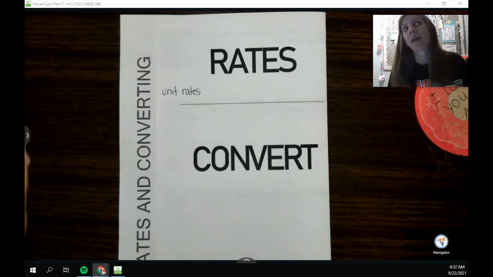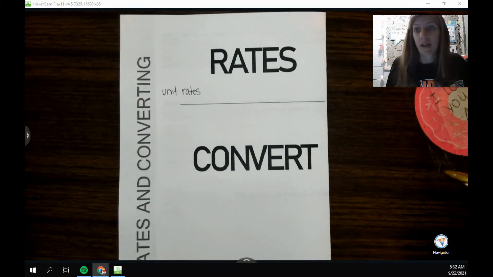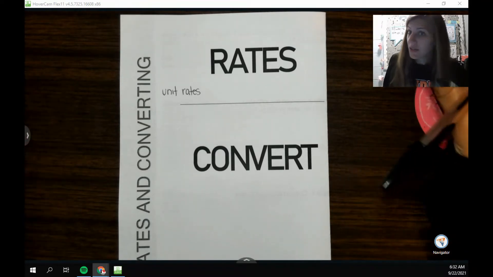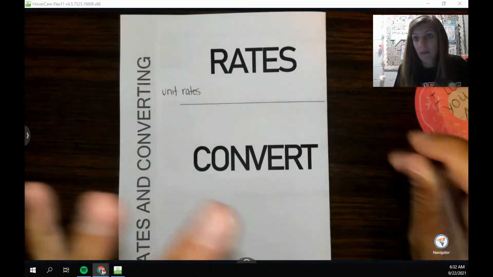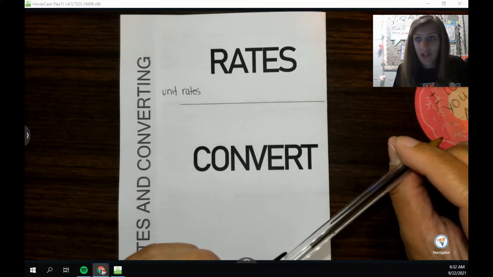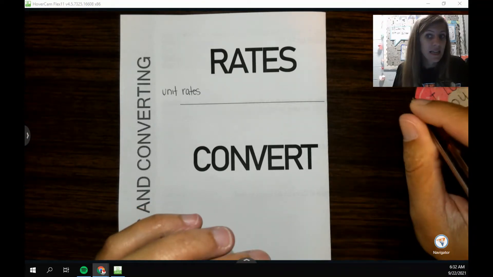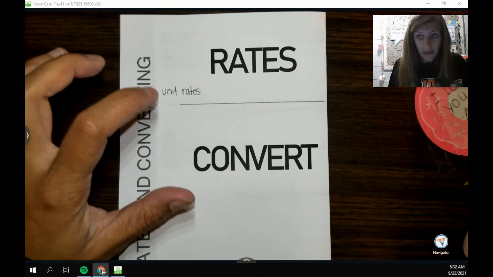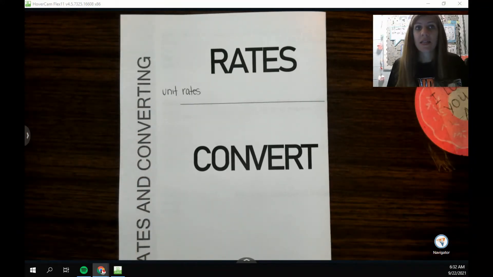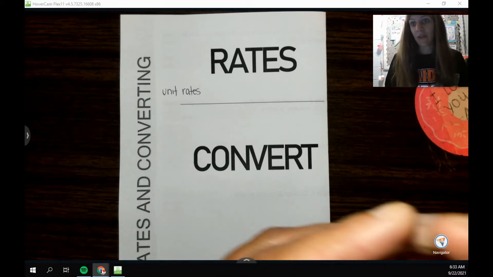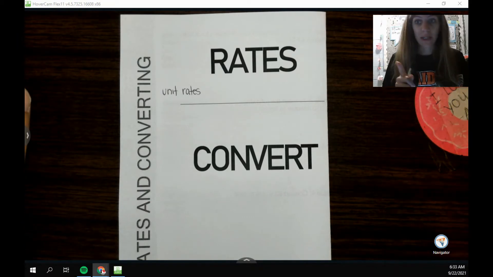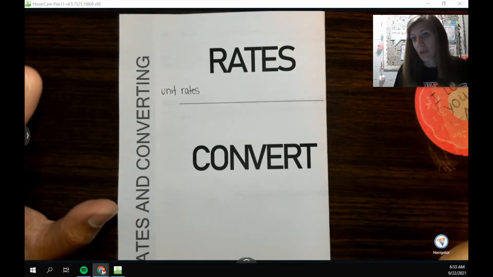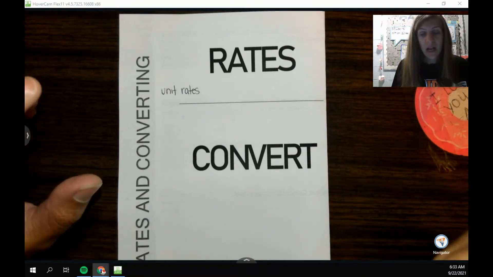When we're talking about rates, it's super important that we actually talk about unit rates. A rate can be something like the speed that you're driving. On my way to school, I was driving 25 miles per hour. Or another type of rate is like how much money you earn. If you start a part-time job and you're earning minimum wage, then your rate is $9.65 per hour.